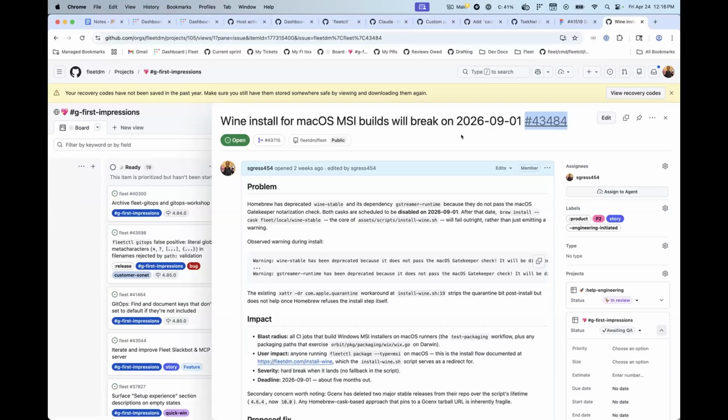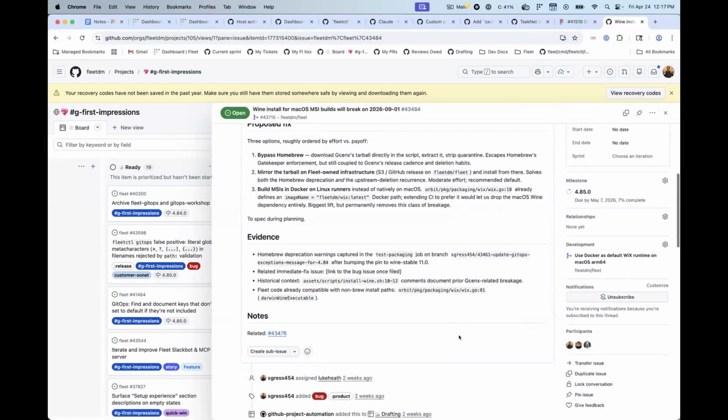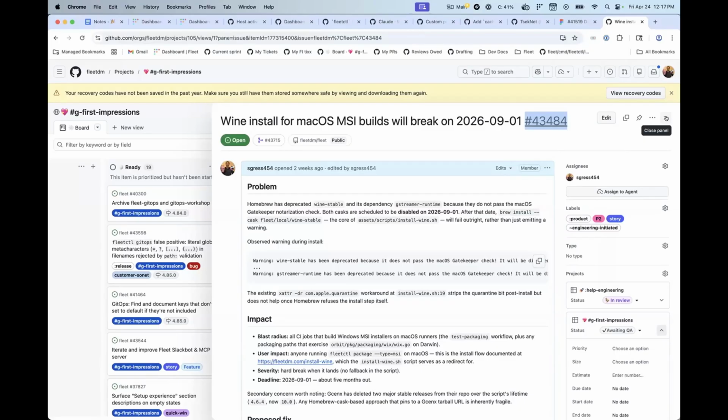The edge cases for people who were using their own version of Wix, the Wix Windows tools, they will still need to find a way to install Wine. Godspeed to them, because it's become more and more difficult to install on Mac. But anyways, if we hear of any customers that are having an issue with this, it's something to point them to. And yeah, I think that was my main bug fix from this release.